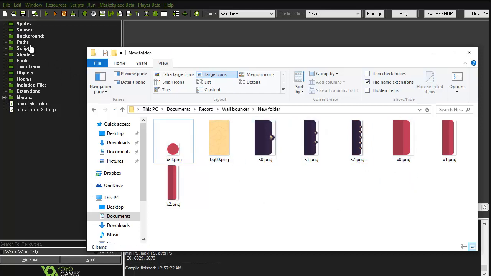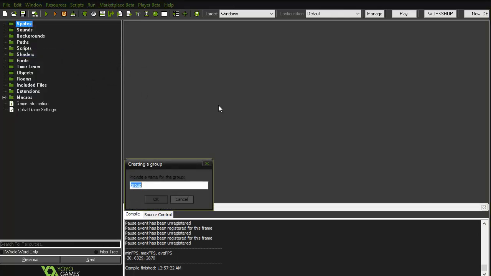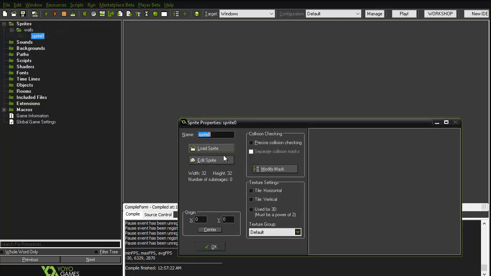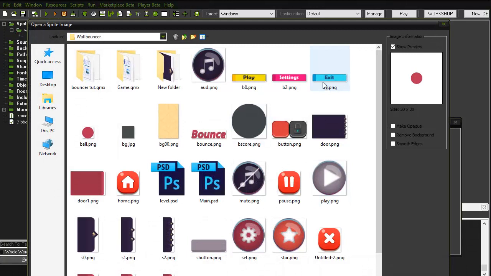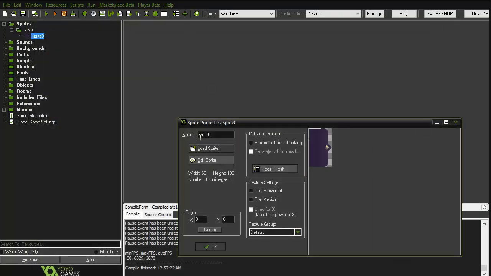Now what I want to do is go and load the sprites. Let me make a group and call it walls, and then load a sprite. The sprite would be sprite 0, and I'll call it S0.